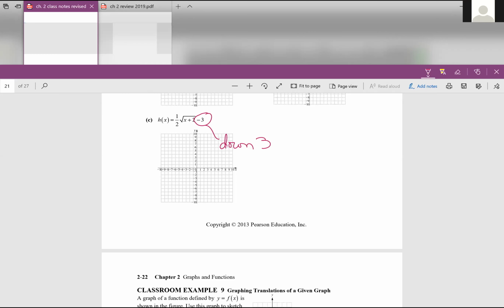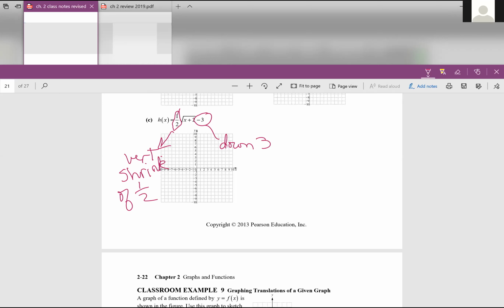It's a vertical, not a vertical stretch, but the other one. The vertical shrink of how much? Half. Yeah, because this 1/2 that comes right after the equal sign tells me I've got a vertical shrink of 1/2. Now, can you tell me why you knew it wasn't a stretch, it was a shrink?